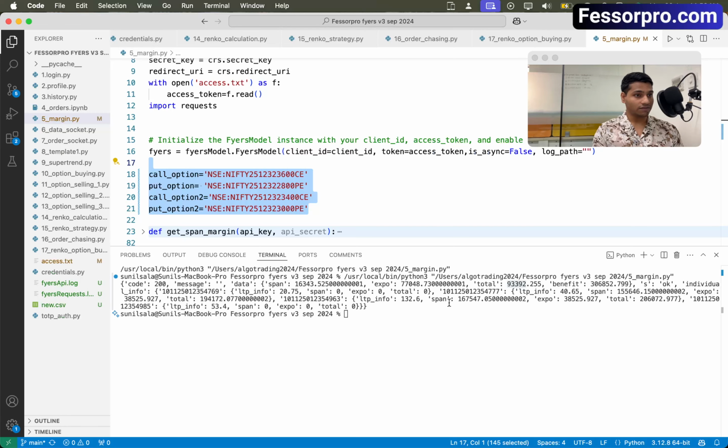If you sell an individual contract, like if you sell an individual call leg, it will cost you around 2 lakh. This is like selling a call leg. This is like selling a put leg. Around 2 lakh will be required to sell a single call leg or a put leg. But when you place an iron condor, the margin required is quite less. You only need 1 lakh rupees.